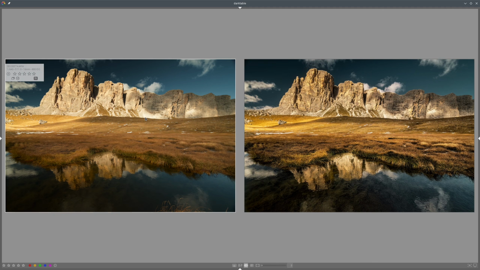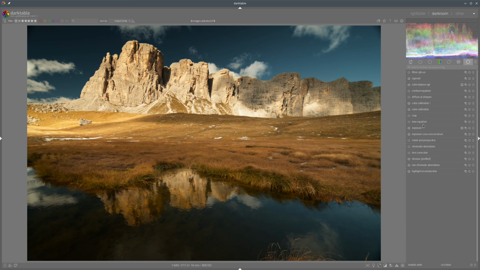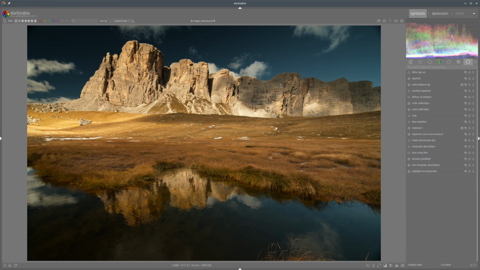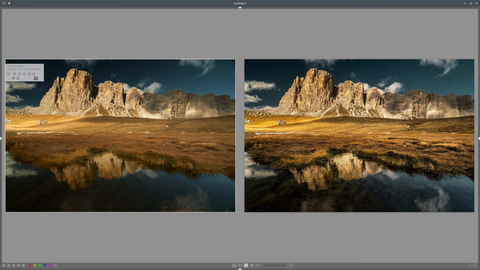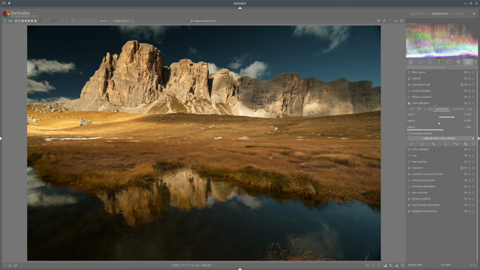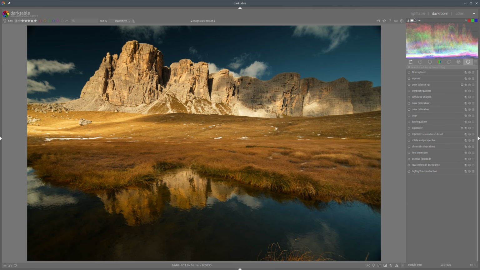I don't know, we could, let me try that. We go to exposure 1 and darken a little bit more that upper part, so that we can see the colors a bit better. Yeah, I think we're quite near. I think we can also go back to color calibration 1 and add even more saturation in the red channel, maybe more, even more in green.